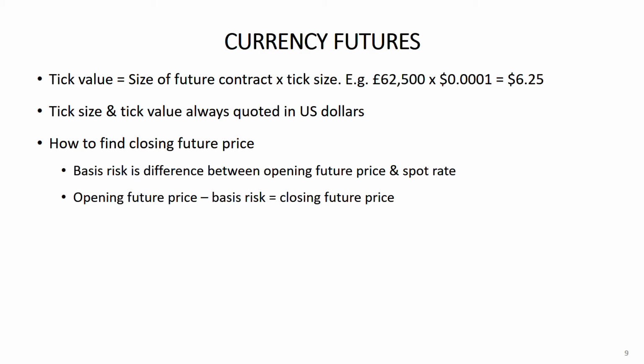And when you take that, opening future price minus spot rate, you have to take it for the number of months it is unexpired. Let's say the duration is, not 6 months, 7 months, from January to July. But you are taking a future on June, a June future. So out of that 7 months, from January to July, you are taking the future on June. So June to July, 1 month, is unexpired. So 1 over 7 into future price minus spot rate. That will be your basis risk.